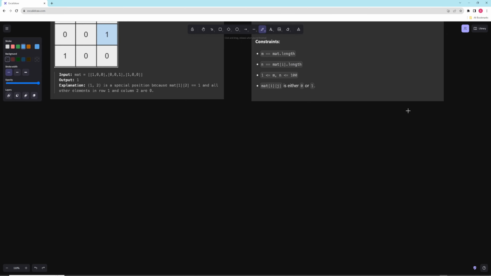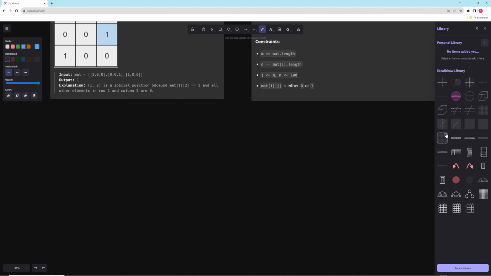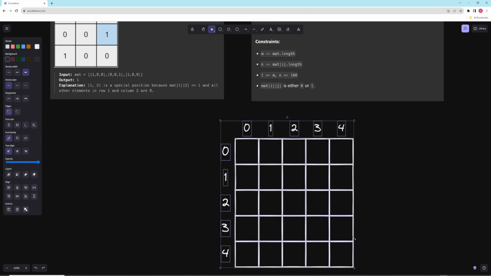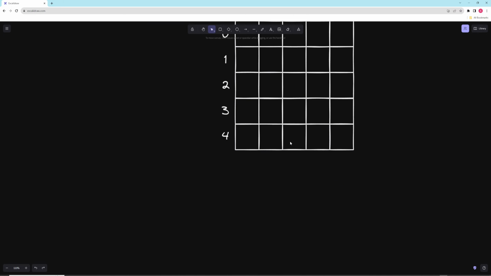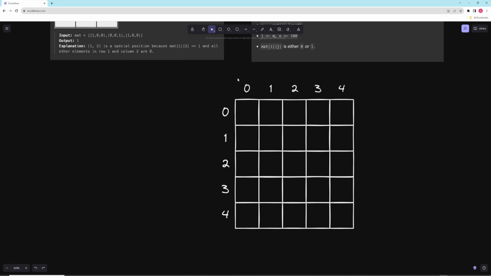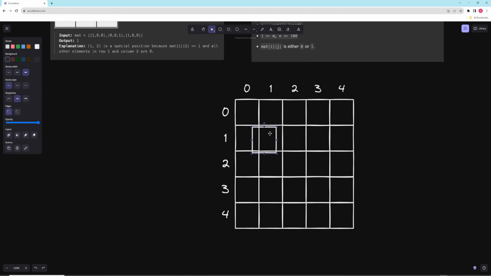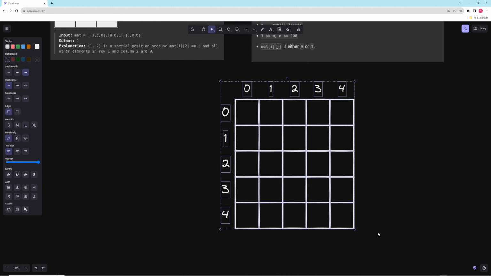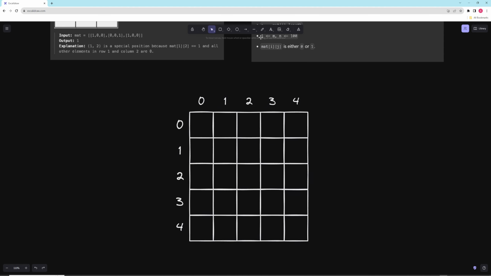So let's actually draw a matrix and figure out how we would do this efficiently. What I'm going to do is just draw 1s. I'm not going to draw 0s because there's no point. Everything without a 1 will just be a 0. So we're just going to say there's a 1 here, here, here, here, here, and here, let's say. And everything else is 0.